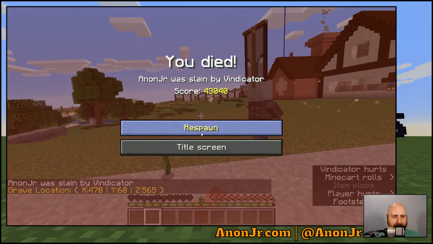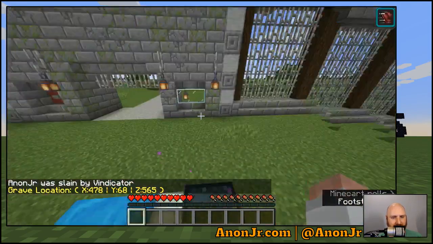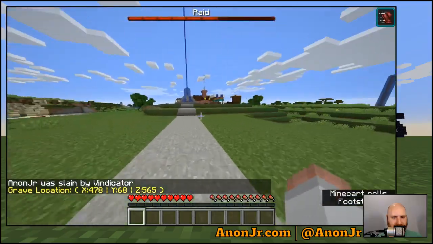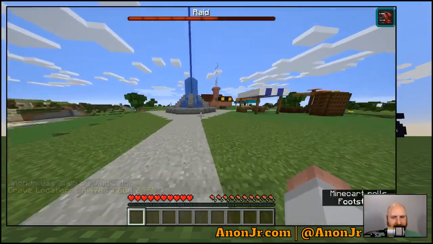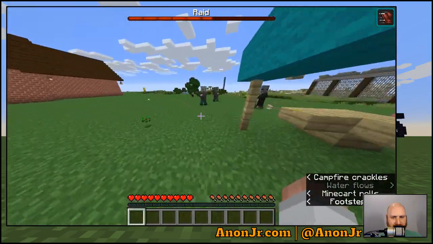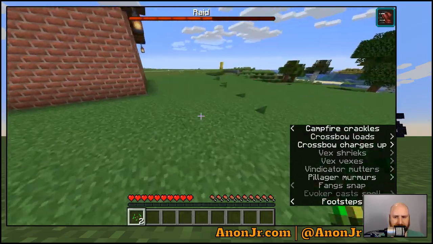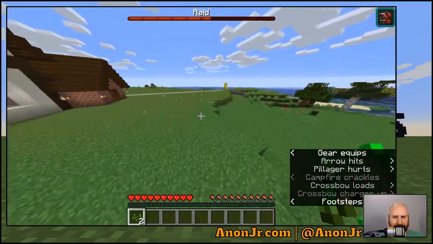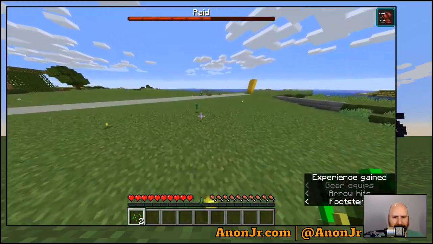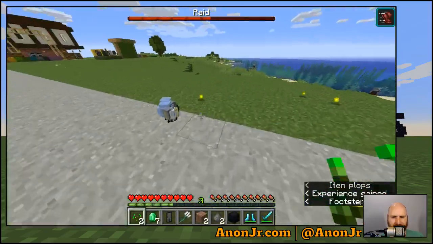I would prefer... Oh, they got me. Yeah, I know. Okay. I'm going to dive in the water for a minute and eat. Oh. Not good. It's my gravestone. Over there. I lured the pillager beast into the water, so he's out of our hair for at least a couple of minutes.